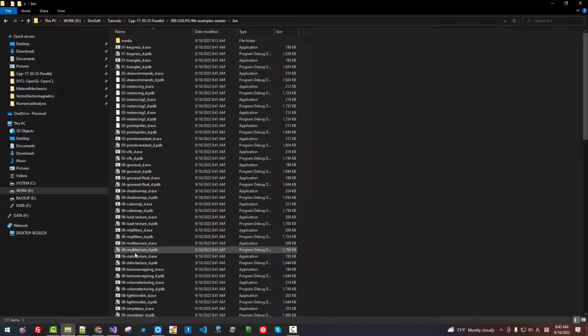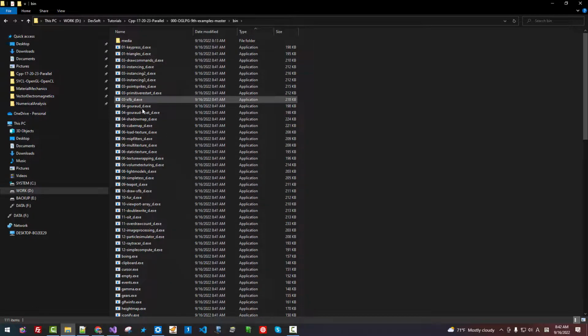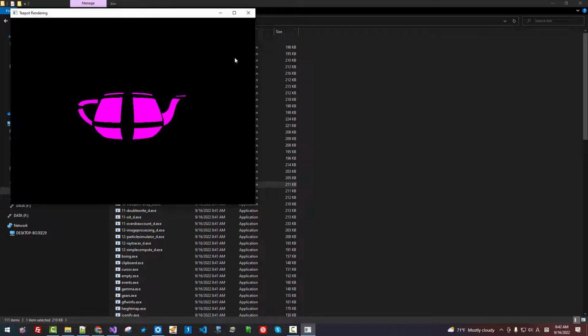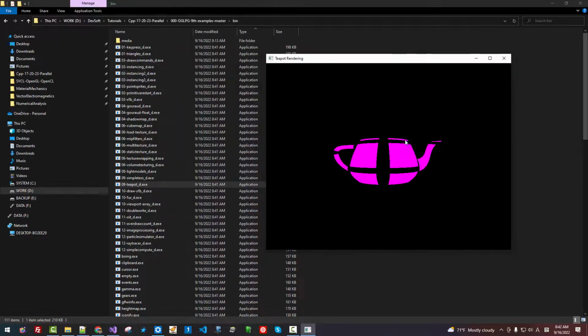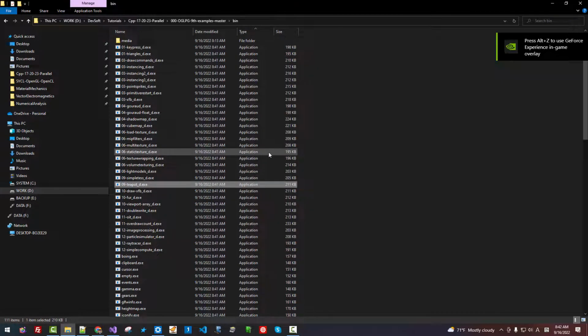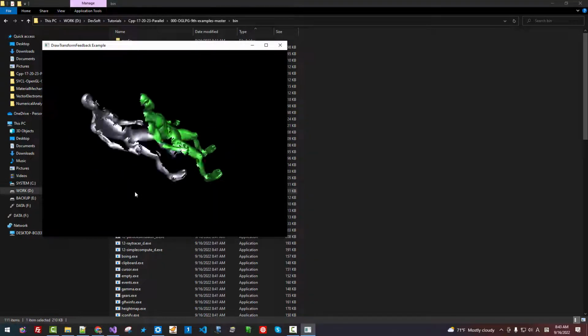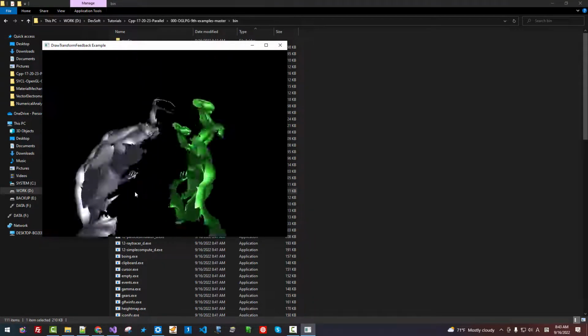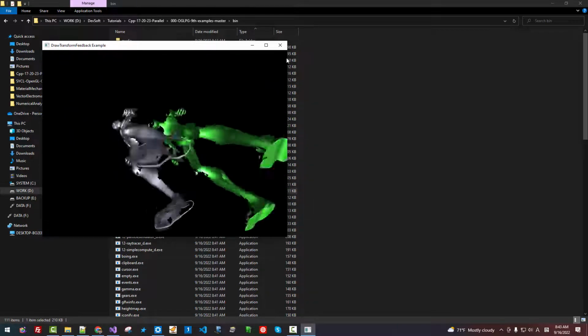In the bin folder, you can find exe files. For example, teapot.d. Double-click it. You should see this teapot successfully. You can try more. For example, 10 draw xfd. You should see such things on your machine.